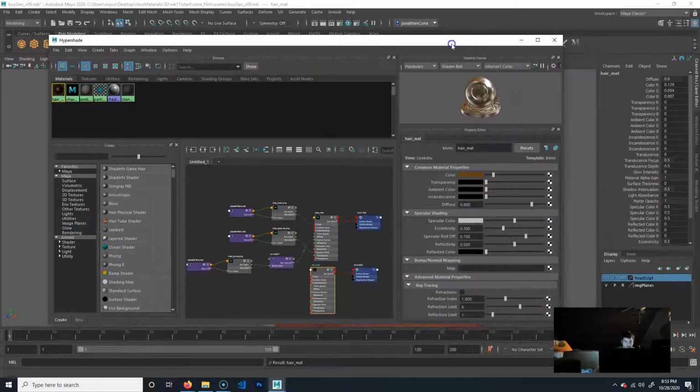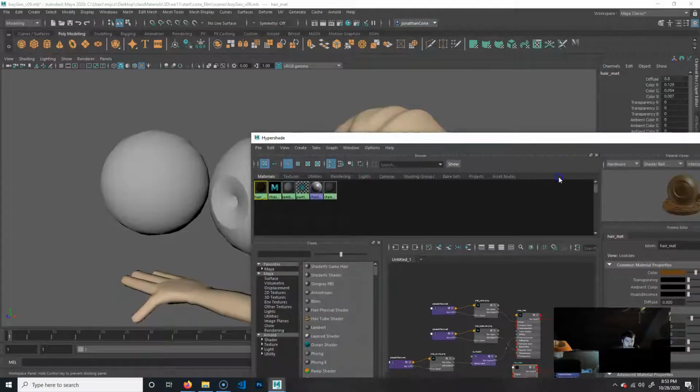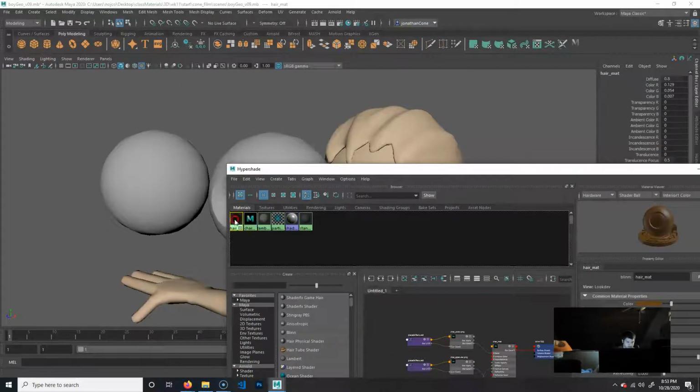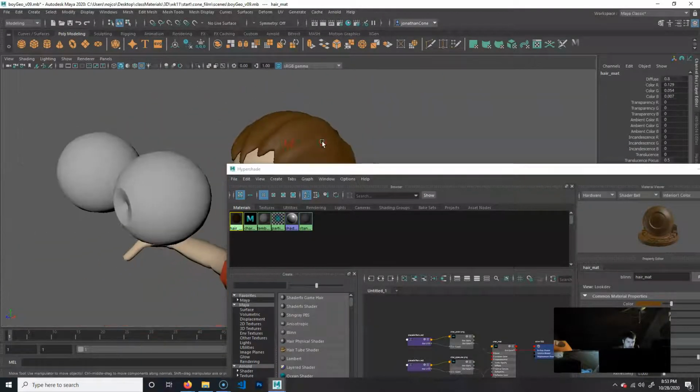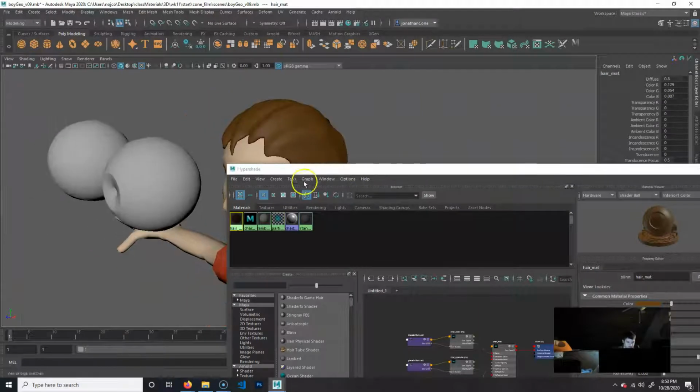Like that. And I'm going to take the reflectivity down. My hair is not reflective. And we will take eccentricity and make it more widespread, but then take the actual color down, like it's not very specular. Hair usually has a little bit of shine. Okay. And then all I'm going to do is middle mouse button, click and drag, and voila, you can see he's now got his hair. Great. Okay, so there's his hair color.